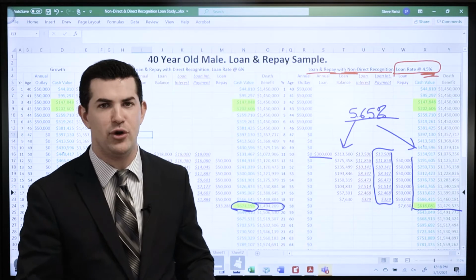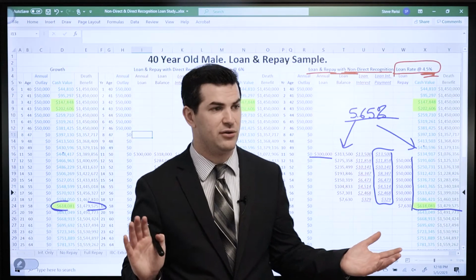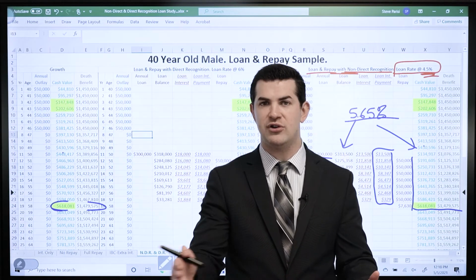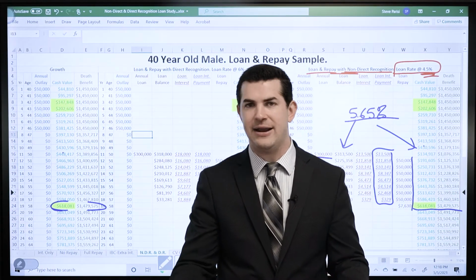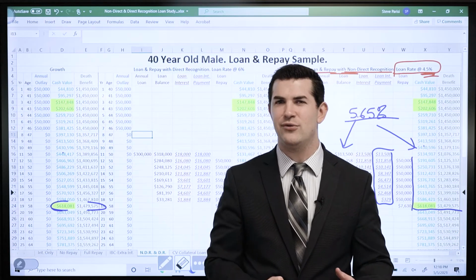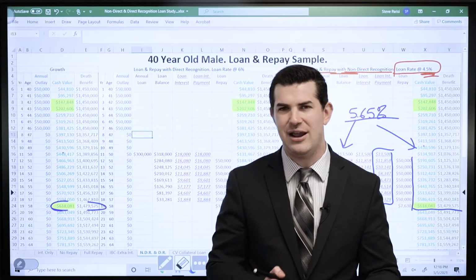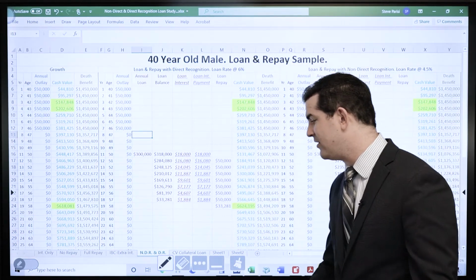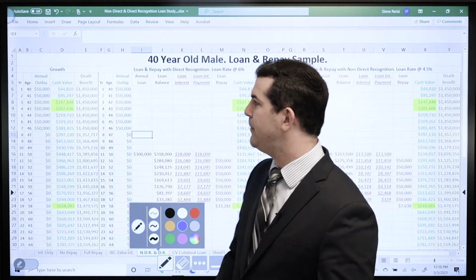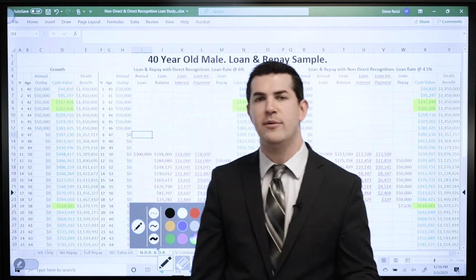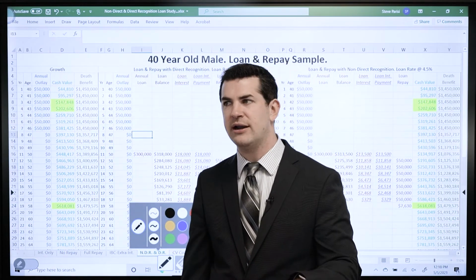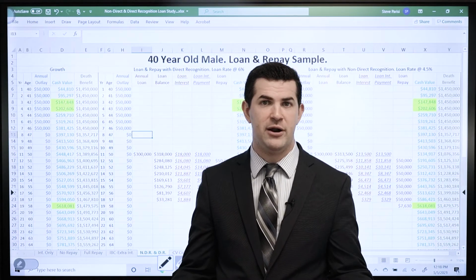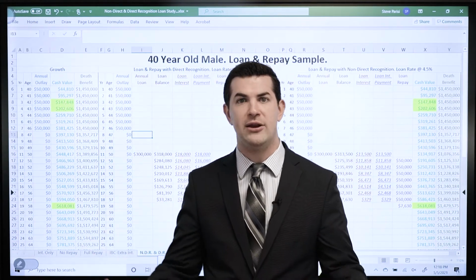Not really. I mean, when you really look at it, this is based off an illustration here. When we look at actual data with loans coming out, being paid back in, we don't really see much of a difference there in terms of real performance. And you can make an argument for either company. We like both. We use both, obviously. The biggest thing, in my opinion, is just understanding how the products work, how non-direct, how direct recognition works, understanding it, and then making a decision from there, along with everything else that can weigh into our decision.